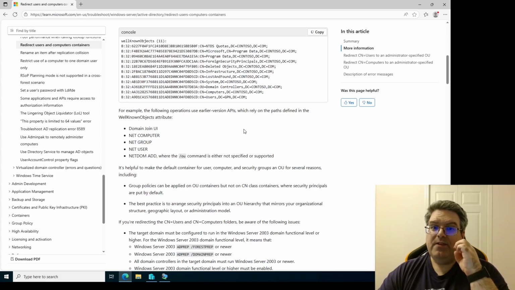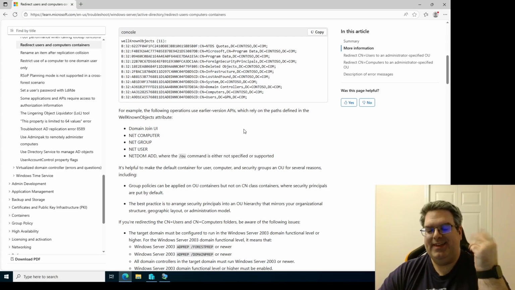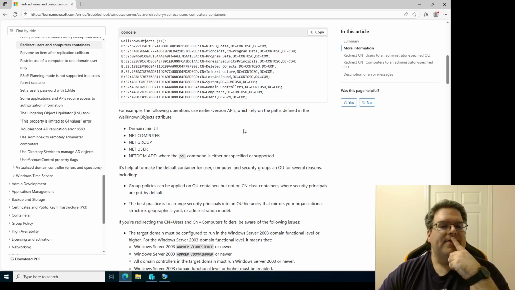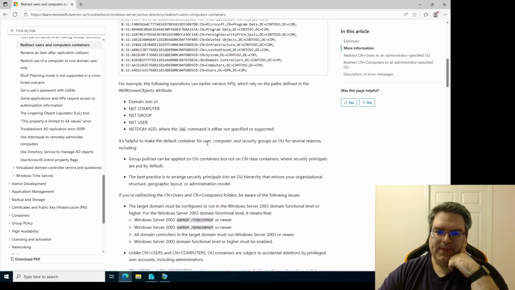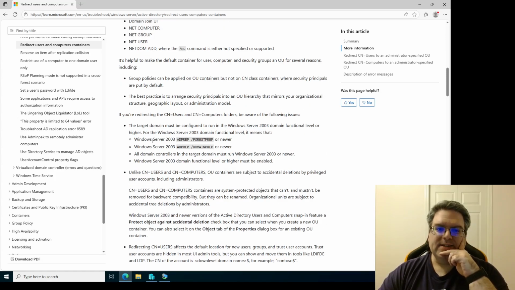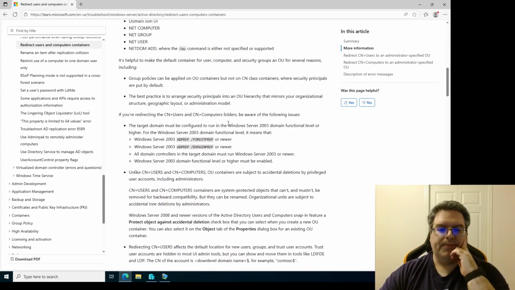Or it used to be. If you've scripted everything, kind of like I've started doing with the unattended setup, then this is less important, but it's still good to know about. It's also interesting to note that this requires your domain to be at least 2003 functional level. So this is very much a legacy concern, but the defaults are still to have these set up because that's what exists for legacy purposes.